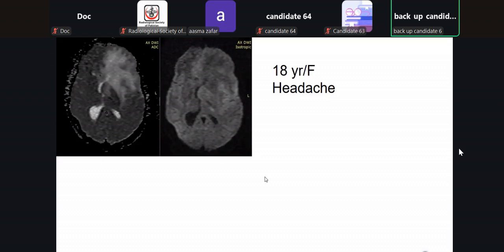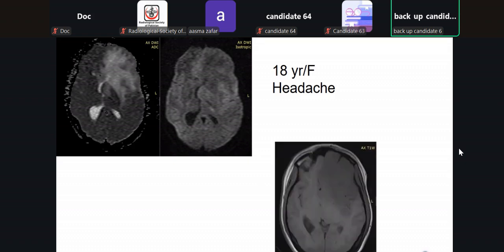Okay, madam, I'm provided with 2 MRI sequences of an 18-year-old female who presented with headache. These are the DWI and the ADC mapping images. Here I can appreciate the large abnormal MR signal intensity area that is involving the left frontal temporal lobes, predominantly involving the subcortical white matter and with sparing of the cortex. And this is showing the facilitated diffusion with subsequent mass effect on the underlying ventricular system and subfalcine herniation.